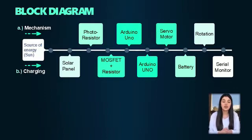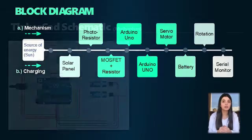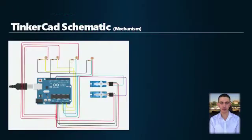For the battery charger part, the solar panel will be our source of voltage, which will charge the double A rechargeable battery through a MOSFET and a 10 ohm power resistor. This will be done by using an Arduino and a smoothing capacitor, which will smooth the pulses of the pulse width modulation signal, and the value of the voltage will be indicated through the serial monitor. Dr. Gabi Abu Haidar telling us about Tinkercad before implementation helped us a lot.